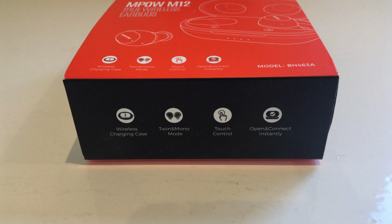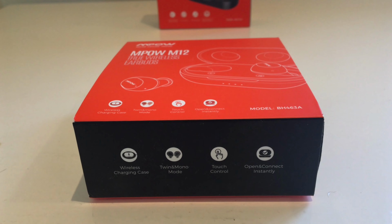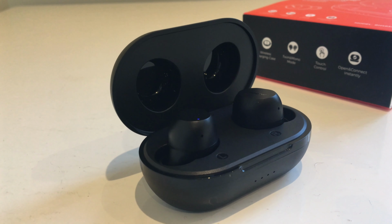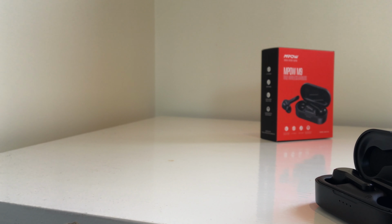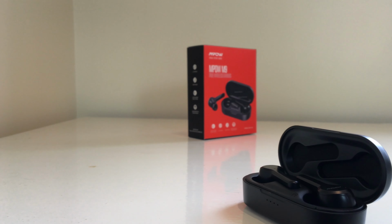Starting off with what's inside the box. Both the M9s and M12s have relatively similar accessories and items, including the all-important earphones, a charging case, spare ear tips, a charging cable, and manuals, which are of course all the expected accessories without anything perhaps additional, although this is not an issue being the case for most products similar to these.